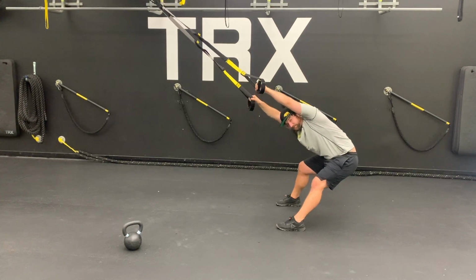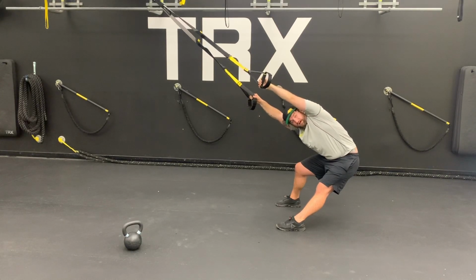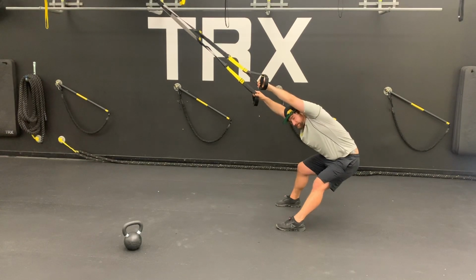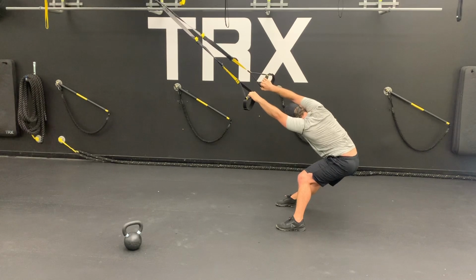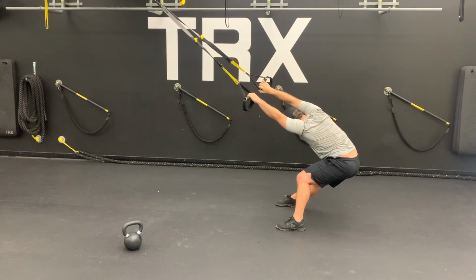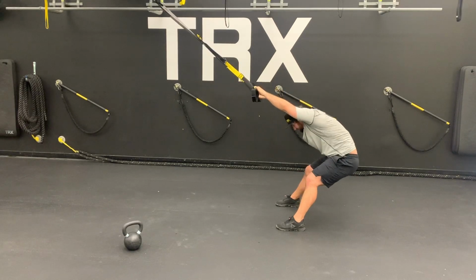Rotate your chest to the left by looking under the left shoulder and straightening your left knee. Really driving that hip back on the left side. Trying to sit and reach through your back left pocket. Breathe in with me. Exhale, rotate to the right side of the room, sending your hips back to the right, looking under the right shoulder, straightening out that right knee. Again, just driving those hips back to that back right pocket. Deep breath in. Exhale, come back to center.